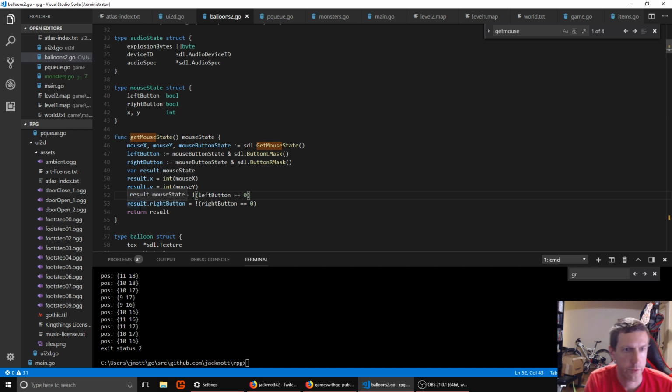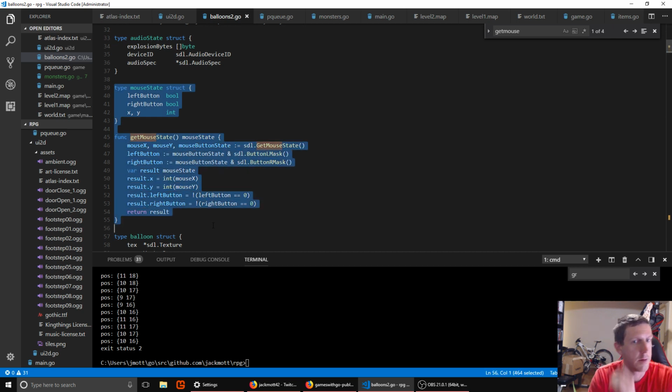Okay, we'll just copy this code exactly. We're going to get our mouse state struct and our get mouse state function. This takes some of the stuff that's a little bit messy in SDL and just gives us a nice simple left, right button, true, false with a position.